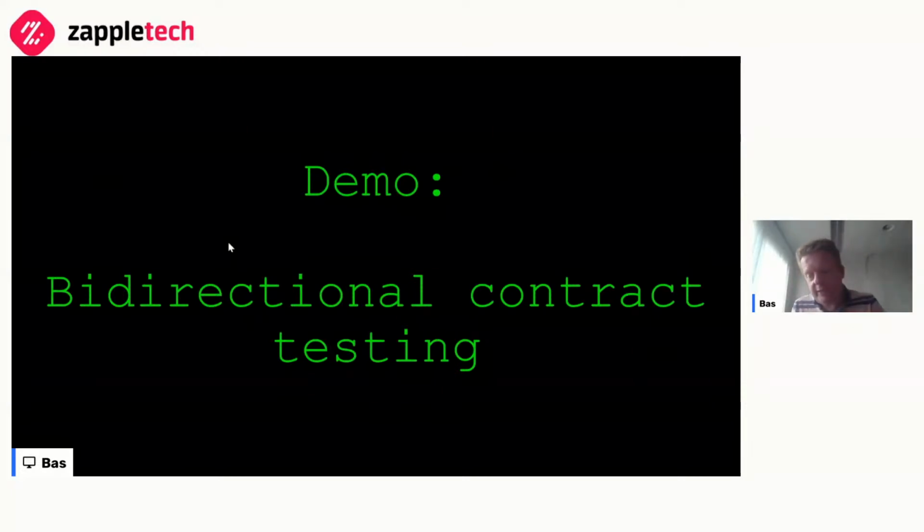It's finding out at any given point in time, can consumers and providers successfully talk to one another. That's still the whole point of contract testing, no matter if it's consumer driven, provider driven, or bidirectional. It's just with bidirectional, it's easier to get started if you already have some existing tests or infrastructure in place.